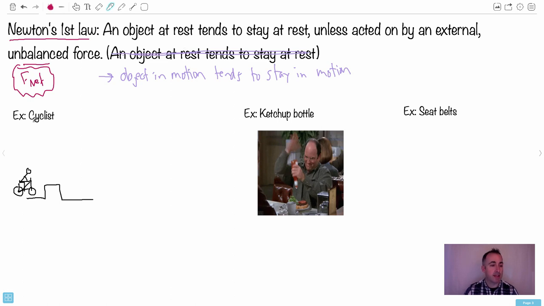This becomes very important for all sorts of examples, like a cyclist. Can you imagine if you're biking and you're about to strike this big obstacle here? As soon as you reach that obstacle, there's your bike after you hit it, and you basically go flying. Why do you go flying? That's because you and the bike initially were going in one direction, but when you hit this thing, the bike stops suddenly. Because you are a separate physics object, you weren't tied to your bike. Therefore, when the bike stops, you're an object in motion, so you tend to stay in motion. So you're going to try to just keep going straight. Obviously, gravity then gets you. That's why you keep going flying.